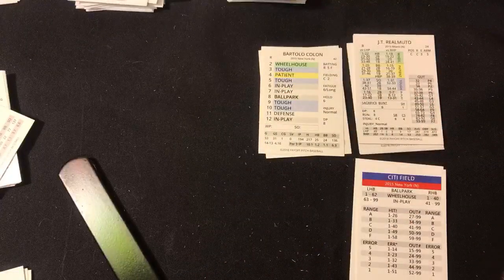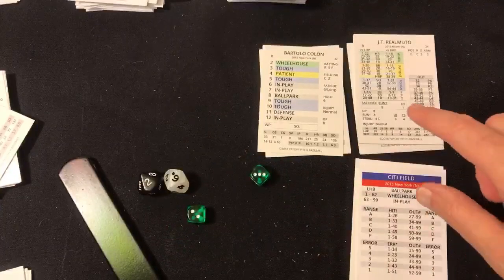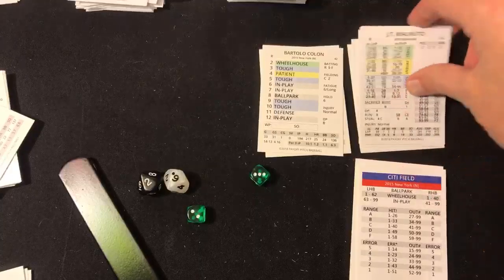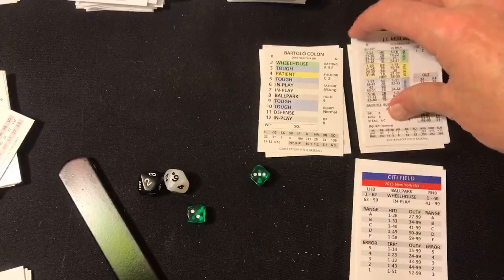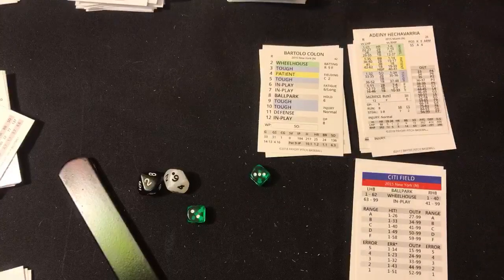And it's JT Realmuto. He hit a double. He's 1 for 1. And that's a 5. That's a tough. A 26. A tough 26 is a strikeout. So that's out number 3. We go to the bottom of the fourth.